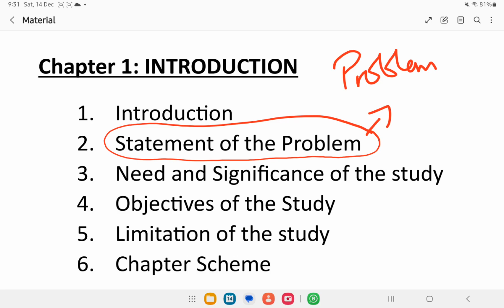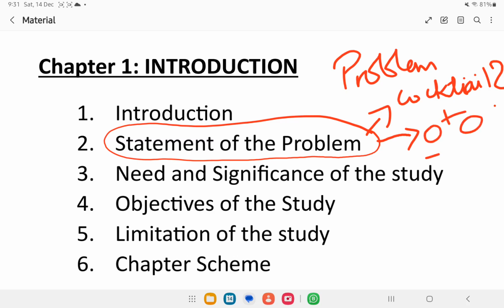Think you are making a new cocktail. Then what will be the problem that you are solving? You will just think that you are not solving any sort of problem, but there is a problem, isn't it? There was a problem if these two things were mixed to make a cocktail. Will it become something drinkable? You had that problem there, so you are going to find a solution to that problem.